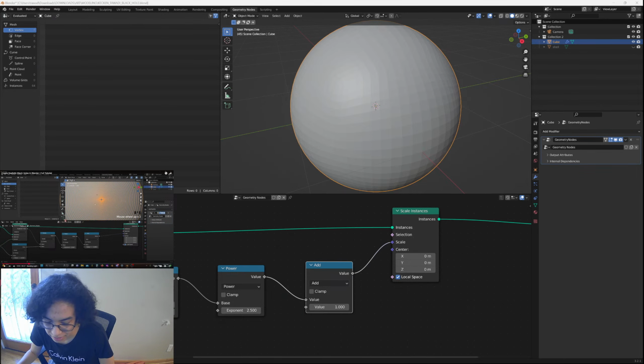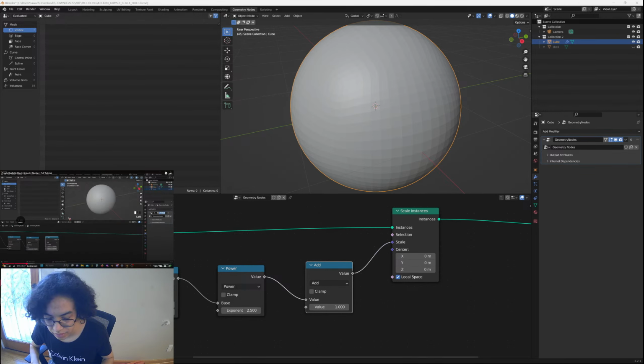Let me see. Okay. Divide 4.25. Duplicate this again. Plug the duplicate index and this value into here. Okay, wait.